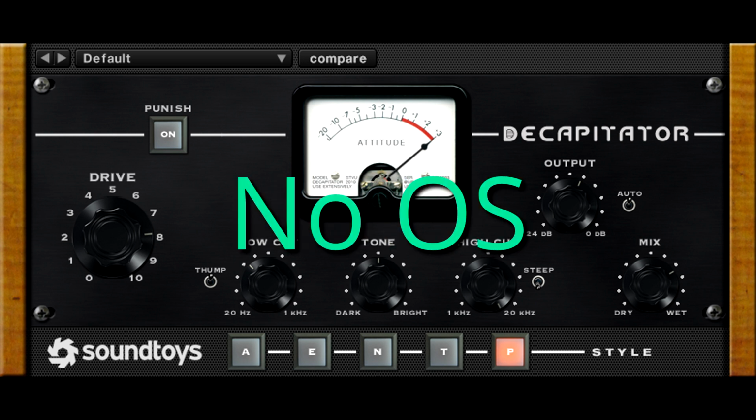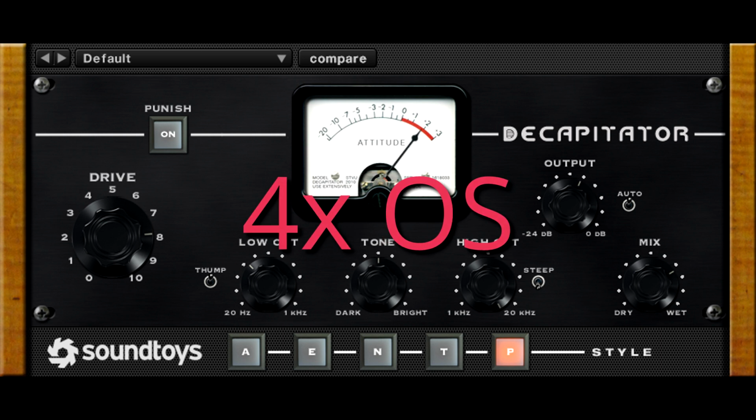Again, the difference is kind of subtle, but there's an extra layer of digital grunge without the oversampling, which goes away with it. I would say that the oversampled version sounds more analog. If that phrase ever means anything, this is surely one of those times.